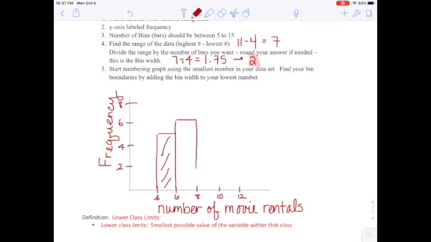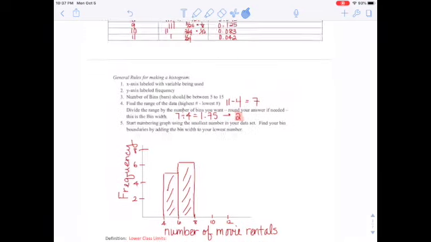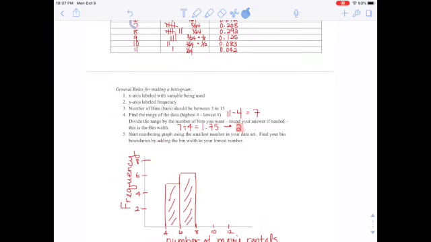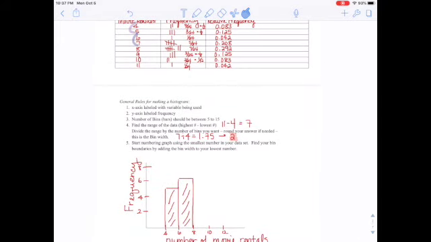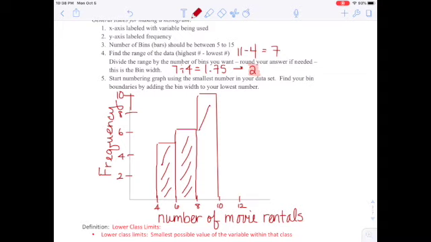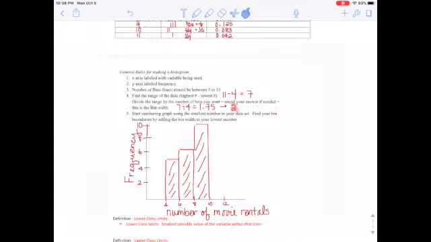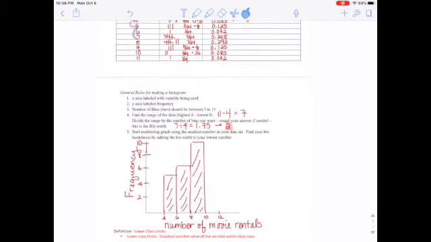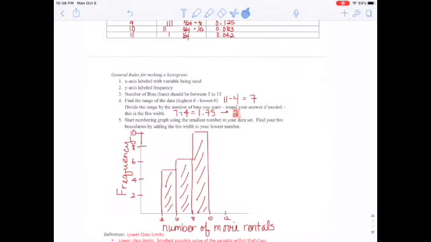Did you notice? We don't have gaps in between. It's between 6 and 8 movies, not more than 8 movies. Now 8 to 10, I think we miscalculated. We're going to have 7, so it's 10. We need to add a little bit more, so this is 10. And then you have the next one, which is between 10 and 12. That's 3.